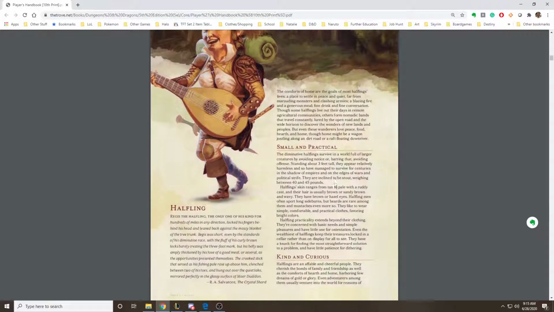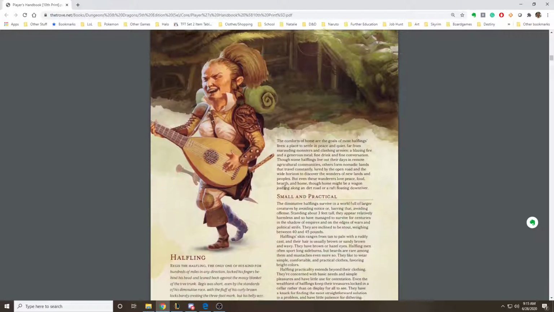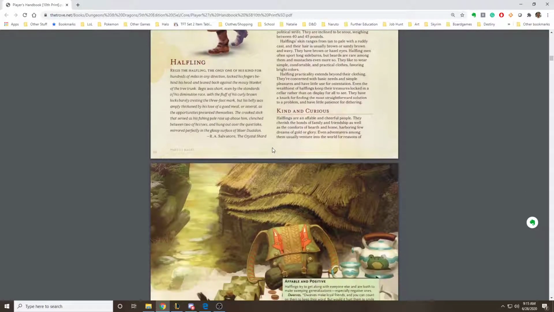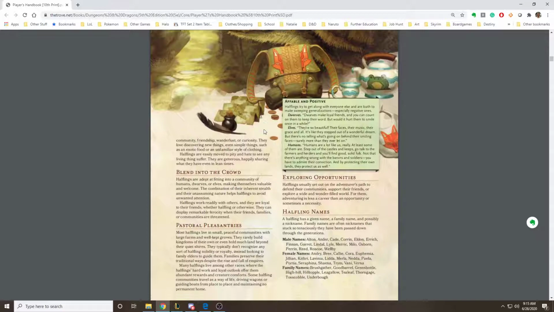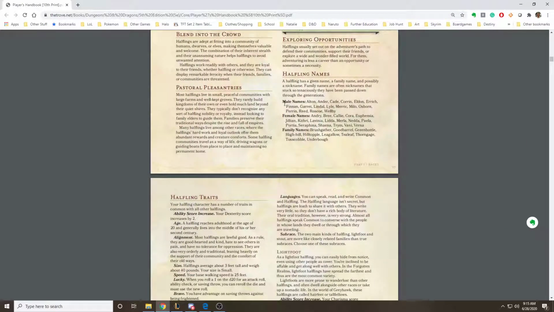So they get a couple little descriptions here. It's really nice, okay, because these tell you sort of what the race is like, and essentially halflings are hobbits, but we can't say that here. Finally, we get down to the good stuff. We've got halfling names. They have recommendations. You don't have to use these, but they can be a great source of inspiration if you can't think of a name that isn't a meme.